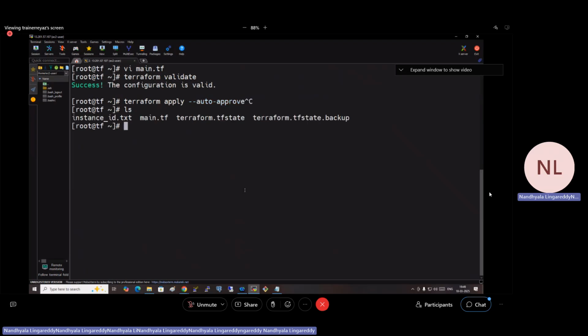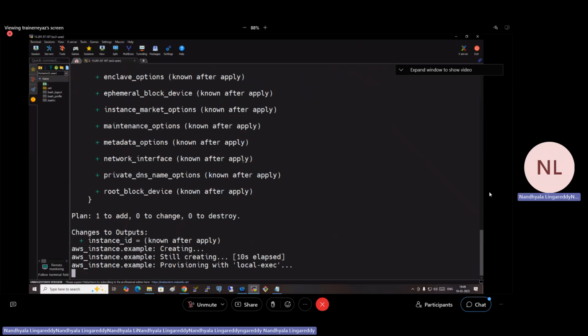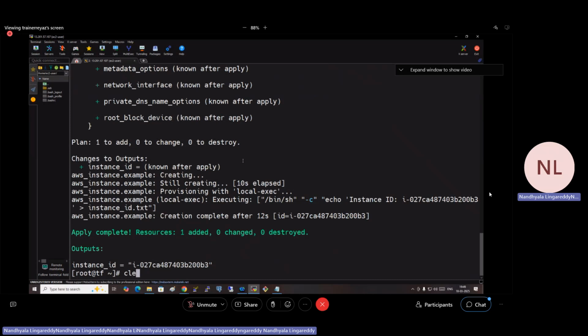Okay. Now let's do this. Terraform apply. Let's see whether it displays the instance ID or not. What do you think? Will it display or not? Okay, it's created.